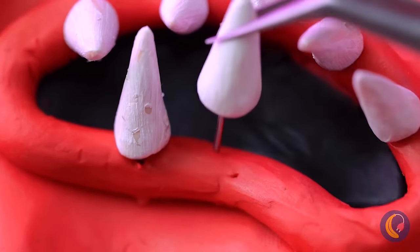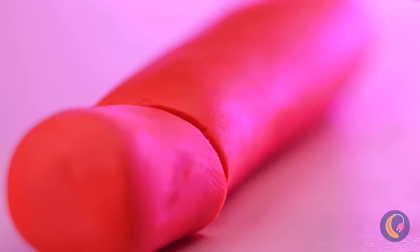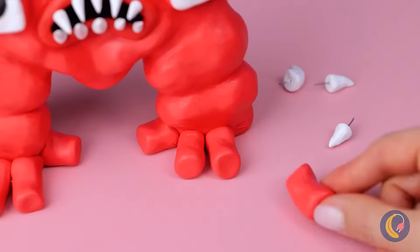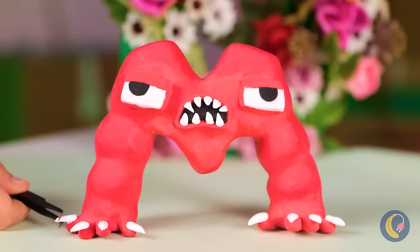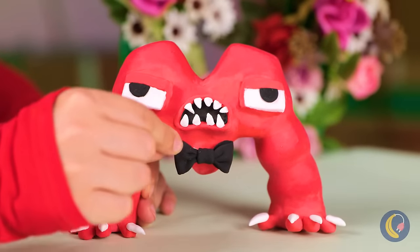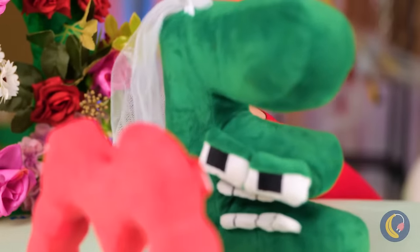Ooh, hope she doesn't mind the teeth. Now for some feet. You know, to walk down the aisle. Or crush his enemies. Well, whichever comes first. Let's dress up the groom. Oh, I always cry at weddings.